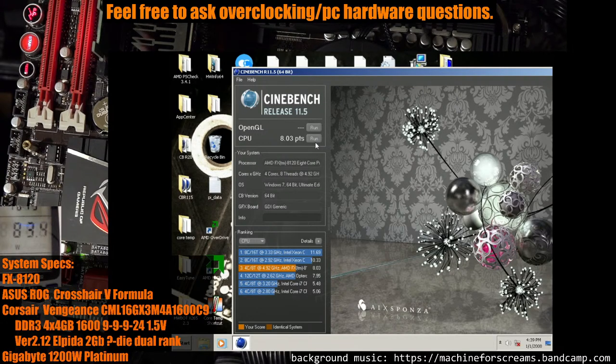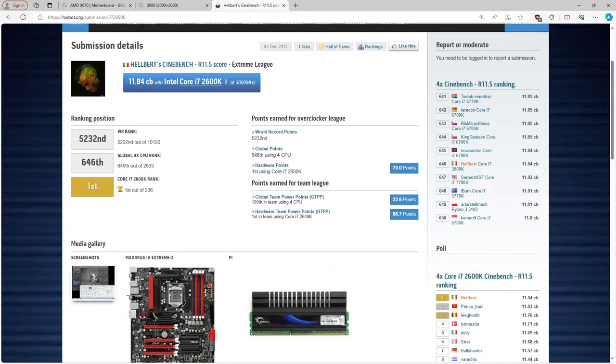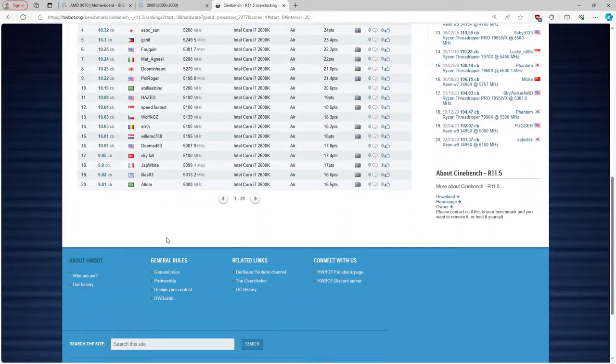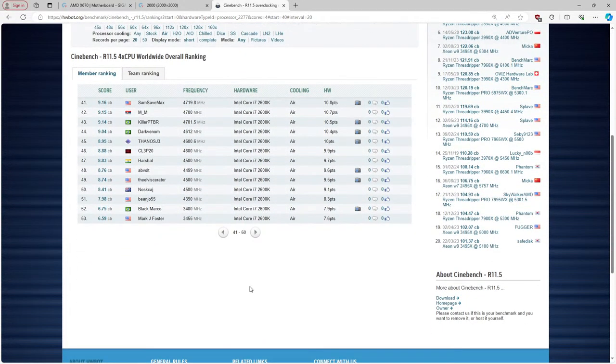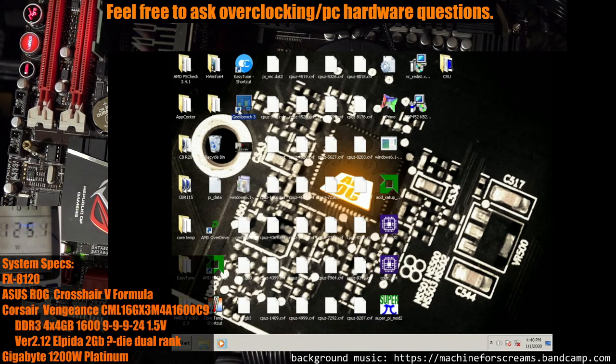Let me just look it up. Oh man. I mean, this is admittedly a 6 gigahertz 2600K, which is ridiculous, but yeah, see, this is why nobody likes the FX CPUs, because the 2600K is significantly faster, even in Cinebench. Okay, let's see if Geekbench 3 just crashes, because I think it will.